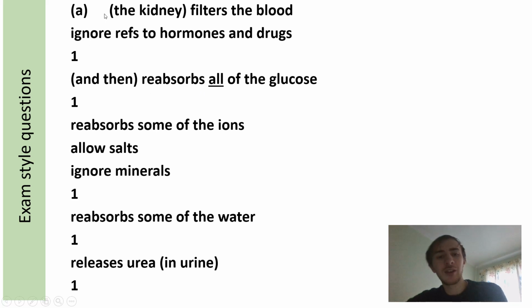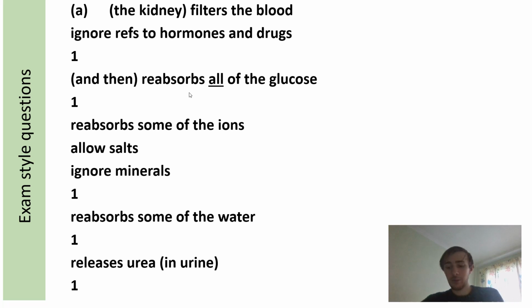Check down them. Which ones did you get? I suspect this all of the glucose may have fooled some people. It is important to know that there should never be any glucose in your urine. In fact, if you have glucose in your urine, it's a good sign of either diabetes, because you might just have so much glucose in your blood that some of it will end up in your urine, or actually kidney failure itself.